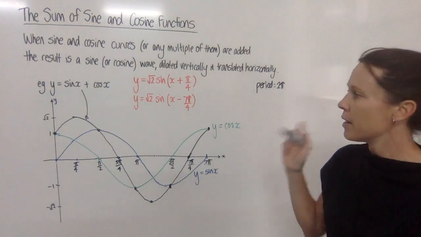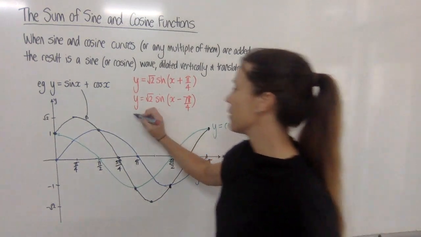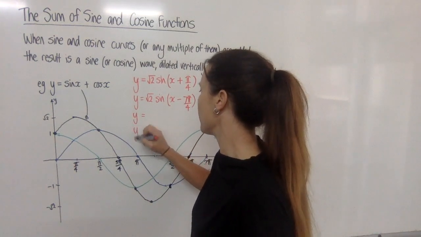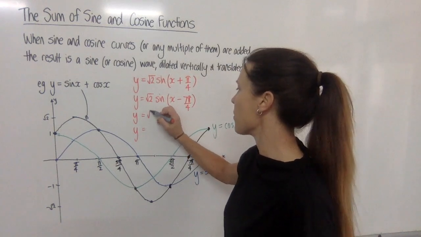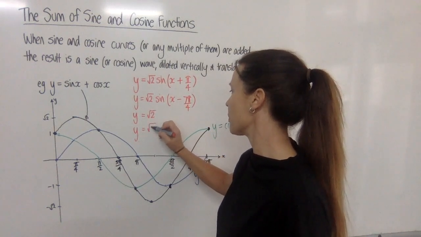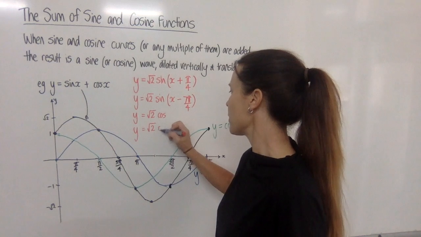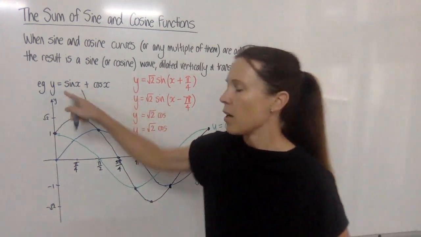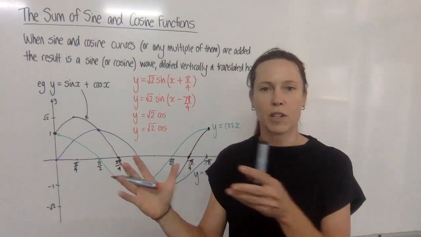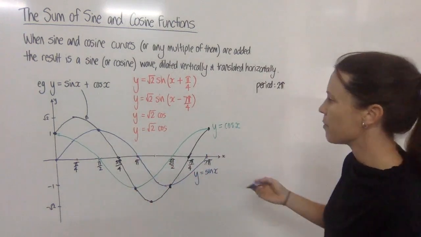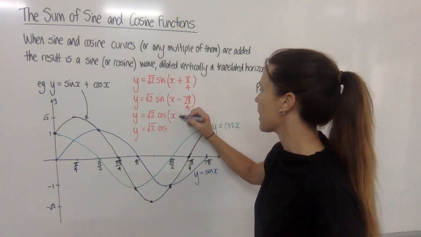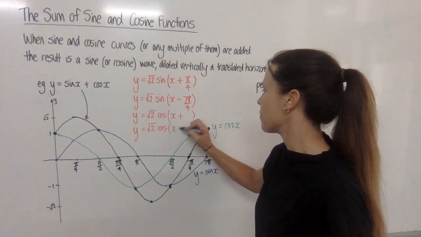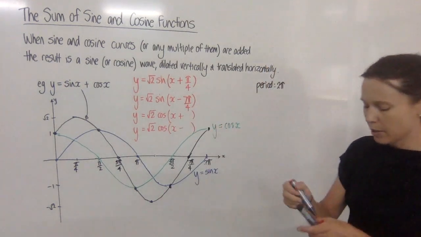If you're not completely sure, type these both into Desmos and just check that they graph up to exactly the same thing. Now, we could also have called this a cos curve, and there's going to be two versions of them. They're still going to have the exact same amplitude. Now, why can we describe this curve as sine or cos? Because sine and cos are basically the same curve, just shifted across. So we can easily describe them either way around.